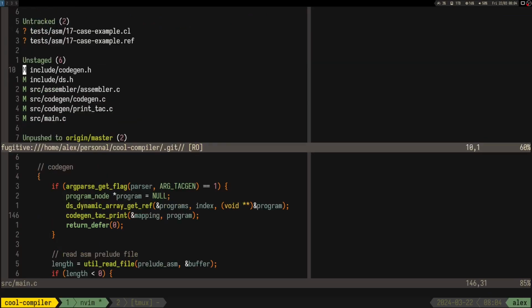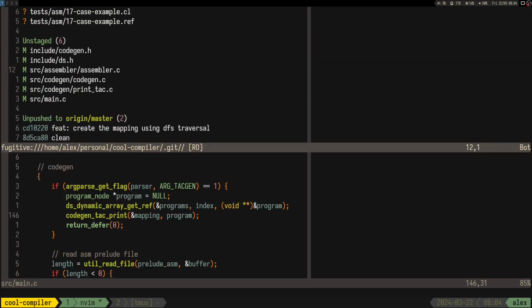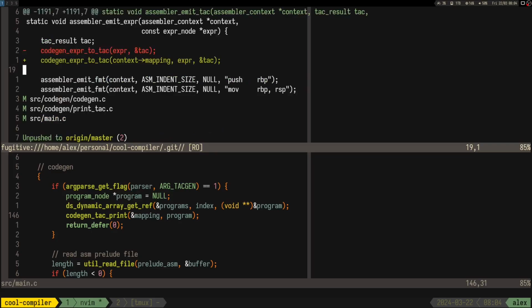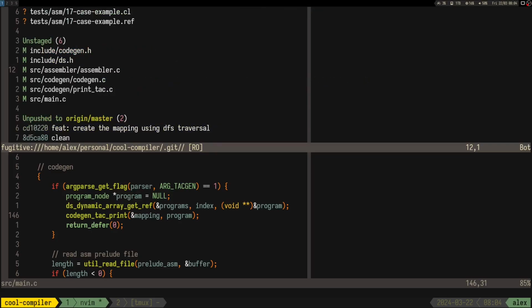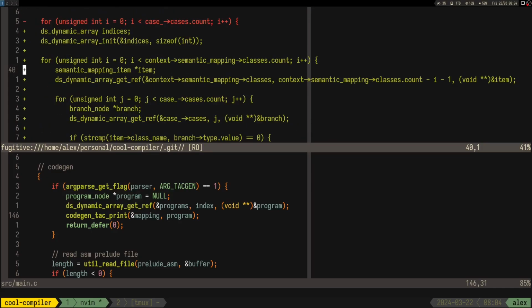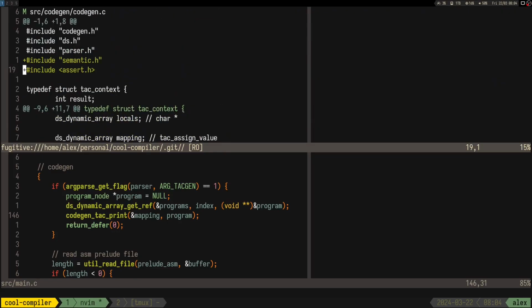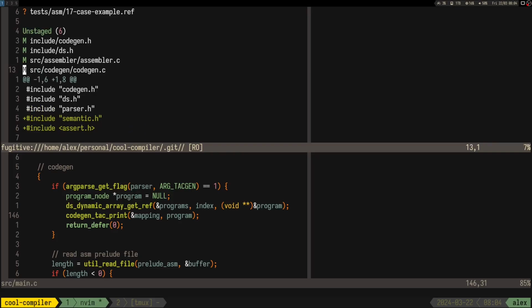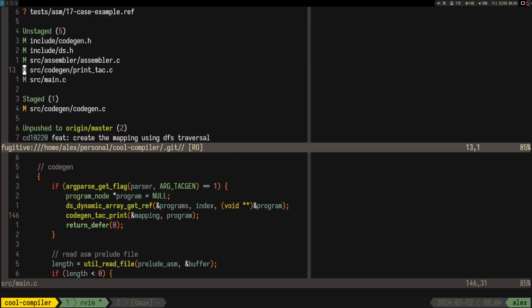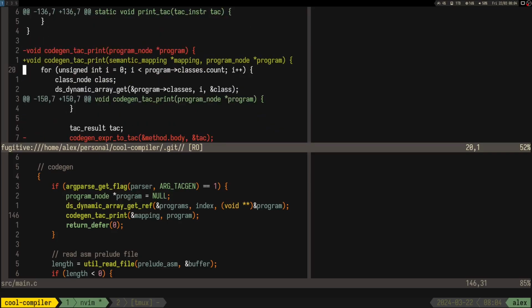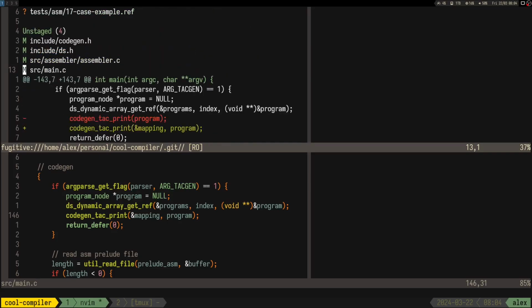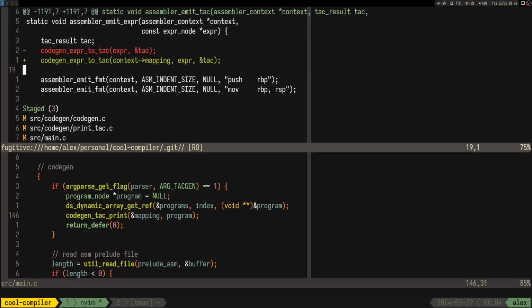So let's see. Yeah, here we modified quite a lot of stuff, but it's just reordering these guys, the cases in the triadic code generation. Okay. So this was just printing. This was just passing the mapping.